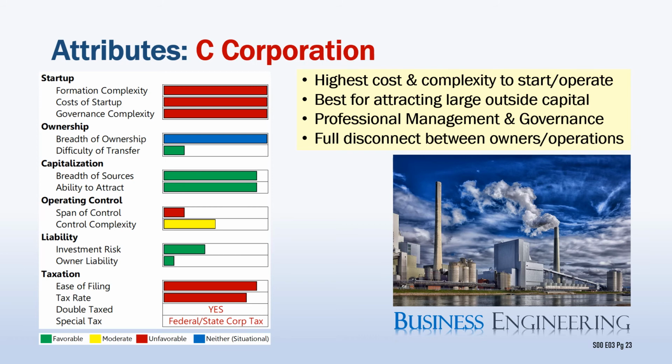From a risk perspective, the totality of owners have 100% investment risk of their combined investment. However, the distribution of risk is spread across a very broad base. Owners may sell their shares easily or purchase more to meet their investment needs. Taxation of the business is very complex. The profits are double taxed. The corporation pays taxes at the corporate rates on the profit, then that profit, which is distributed to the shareholders as dividends, is also taxed again on the individual's tax return.